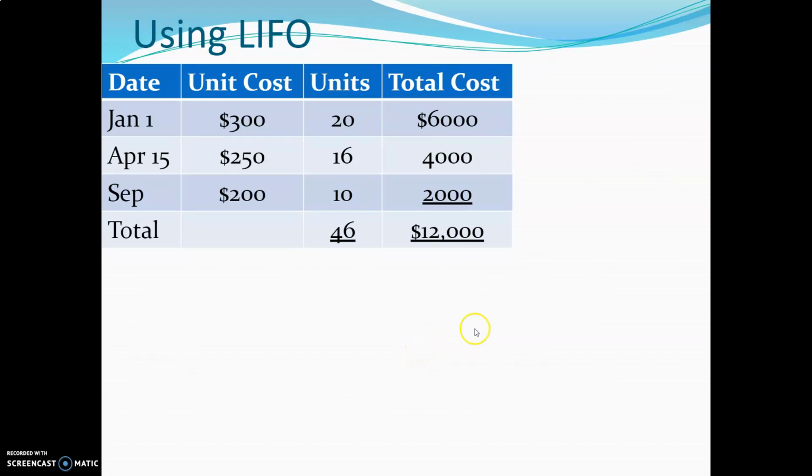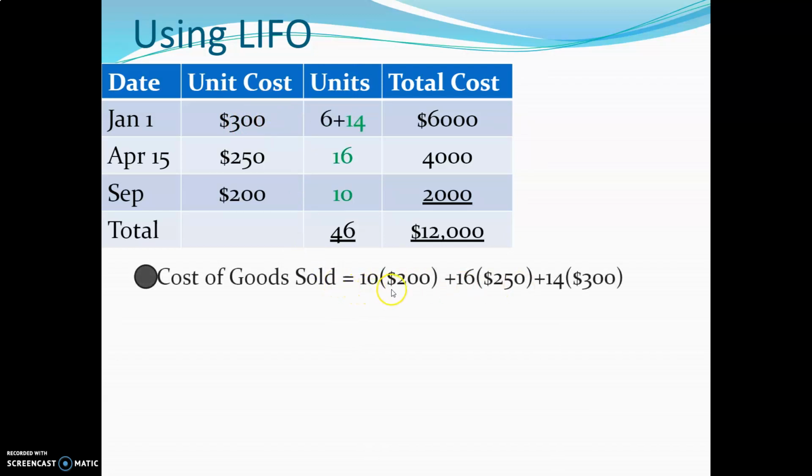And then we've got our last cost flow assumption, which is LIFO, last in, first out. So how do you think this is going to go? I'd encourage you to pause the video and see if you can figure out what the cost of goods sold are for this case. If I were doing this, well, we could look at this as in 40 of our goods are starting from here. Well, there's 10, and then there's going to be 10 plus 16, that's 26. We haven't quite reached 40. And then 16 plus 14, so 14 units come from here, which means that our cost of goods sold will be 10 times 200 plus 16 times 250 plus 14, not 20, 14 times 300. And that should give us the cost of goods sold using the LIFO method.